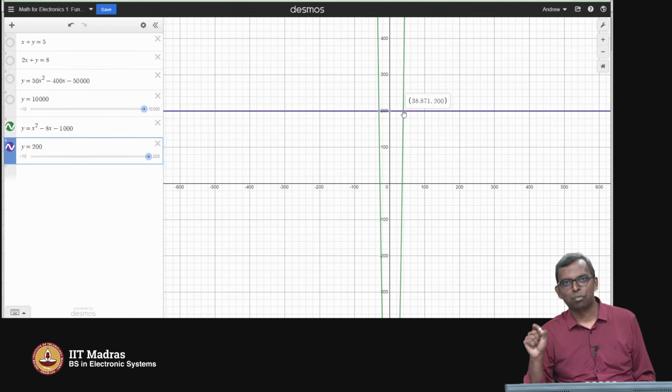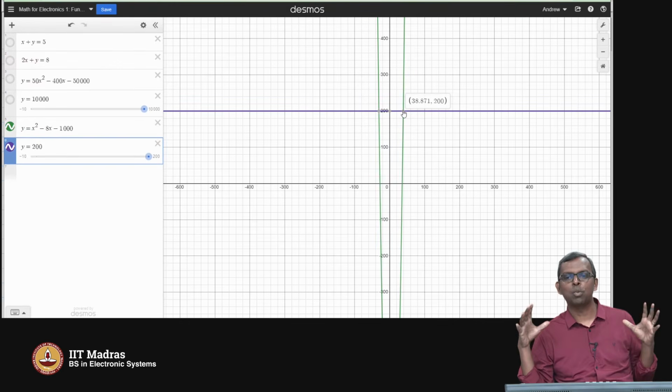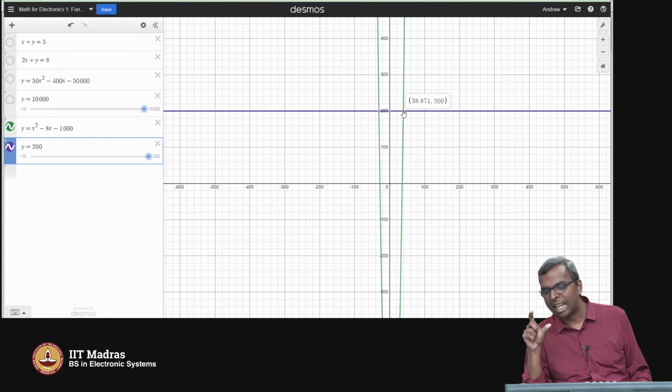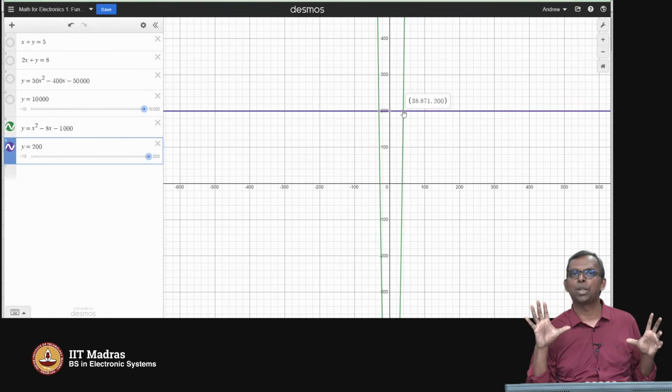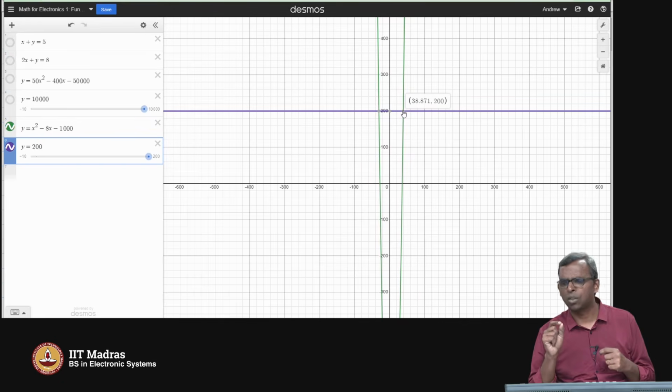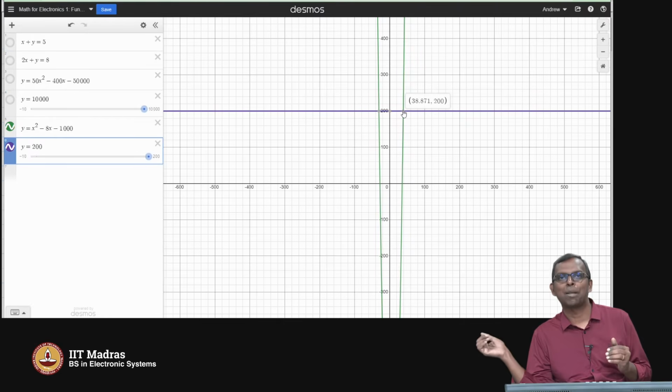So a couple of things to keep in mind when you use the graphical calculator. Scale is everything. You see something at a very, very zoomed out scale, everything will look like a line. If you go in, there will be one scale at which you get the correct shape and everything that you want. Why is the scale so important? It's a complicated answer if you think about it. But we'll come back and see this. The scale issue will come back and haunt us in this course a lot. A lot of things in functions has to be understood at the correct scale. So in some things, a small change can mean everything. In some things, a small change will not mean anything. You have to wait for a long time for something to stabilize.